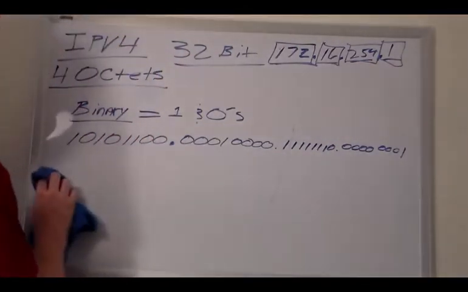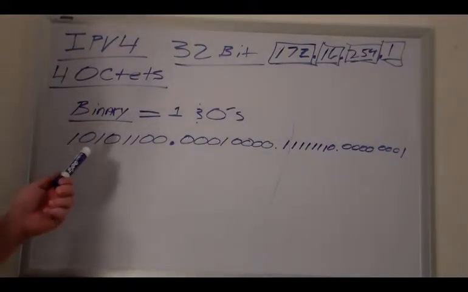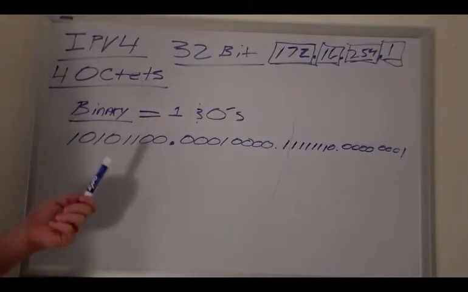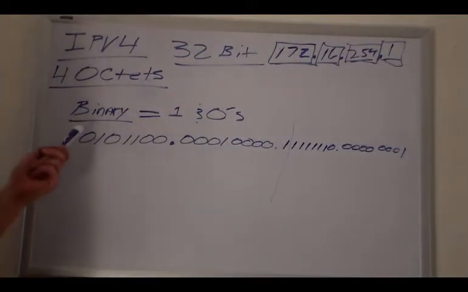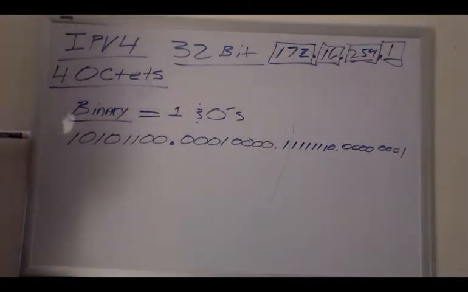Now, as you can tell, that's extremely tedious. This is extremely hard. This is how computers read data. They read all of their data as the bit is either on or the bit is off. And that's what the 1 and the 0 indicate. The 1 indicates that the bit is on, the 0 indicates that the bit is off. In a 32-bit structure like IPv4, computers use binary. They use ones and zeros.